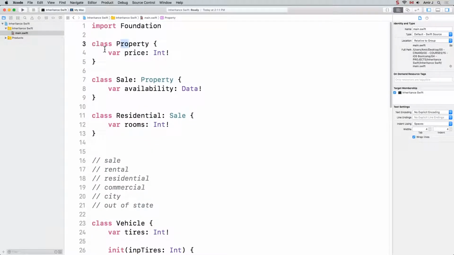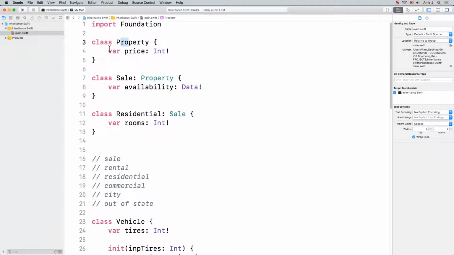All of these things essentially trickle down, they go from one to another, and that's how your code becomes more and more modularized and easier to read and easier to understand. We will see a lot of these in the coming examples and the actual apps that we make. We try to subclass as much as we can.